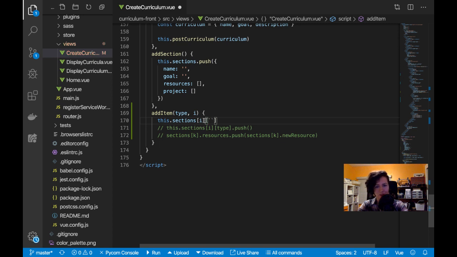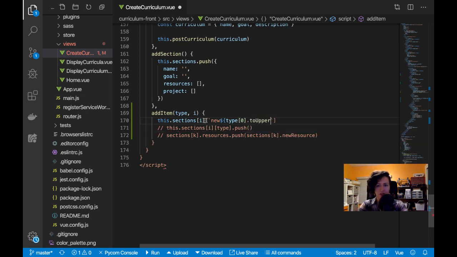So I could put backticks and then let's say new, and then my variable, which will be type, and just slice the first letter and make it uppercase.